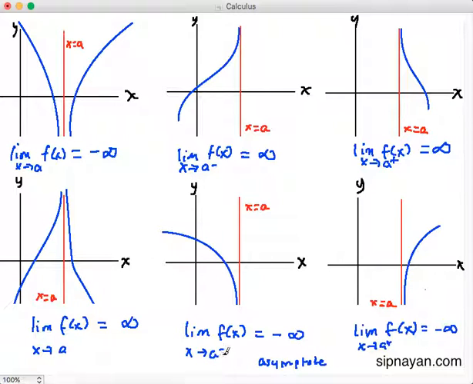And here, the limit of f of x as x approaches a from the left, no? Galing siya sa left, the function approaches negative infinity. Bababa siya, no? So ganun din dito. Pataas dito, from the right naman siya. And dito, pababa from the left, o from the right, pero negative infinity yung kanyang ina-approach. Okay, so kung gusto nyong detalye ng explanation dito, you can watch the previous video.